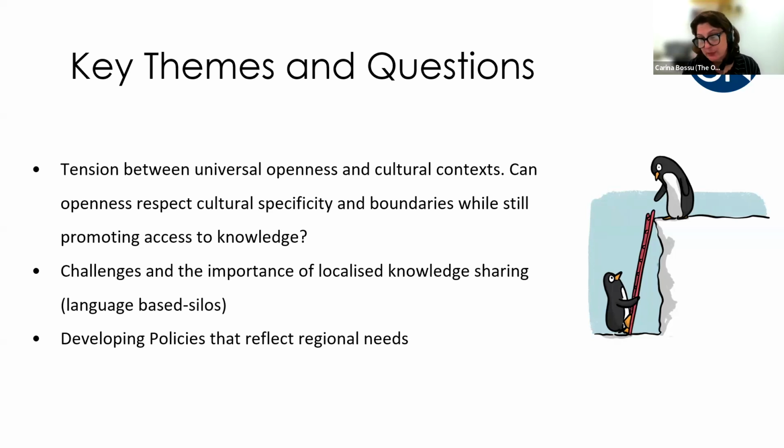We found a very similar problem in phase 2 in Latin America, when we found that people that are Spanish speakers or Portuguese speakers don't have access to, or don't understand English, they don't have the English expertise or skills, they can't access those resources. So how do we promote translation and knowledge sharing, so that we promote the principles of openness and avoid language silos? Developing policies that reflect regional needs, which is basically a summary of all the points there, but the discussion was that it's important to develop those policies that reflect a localized context and regional needs.